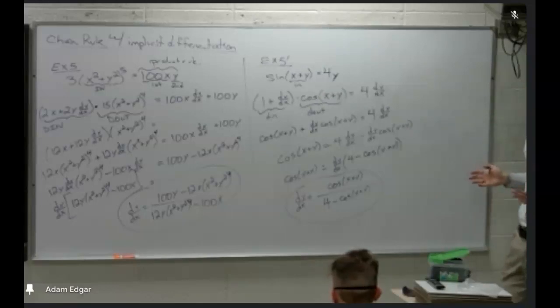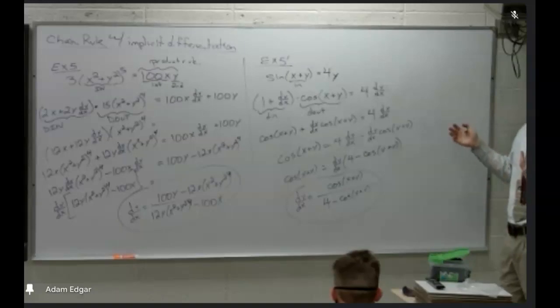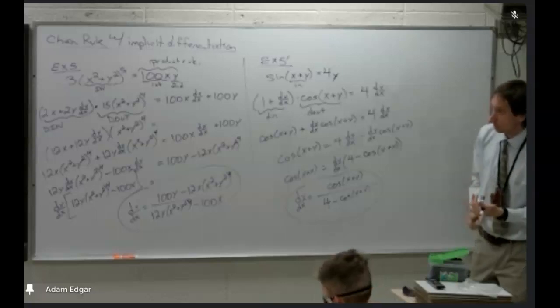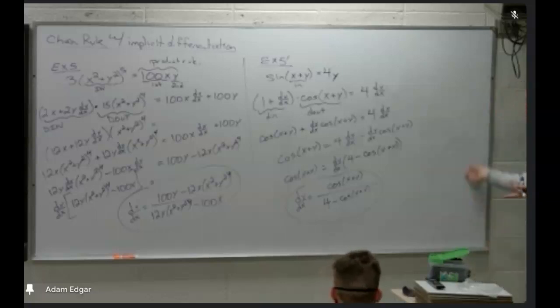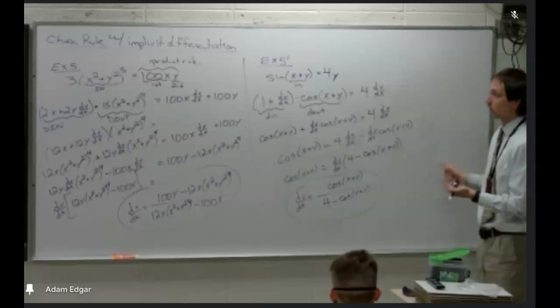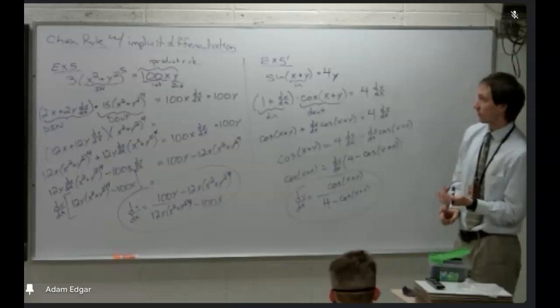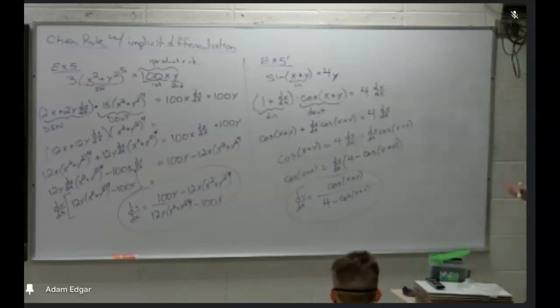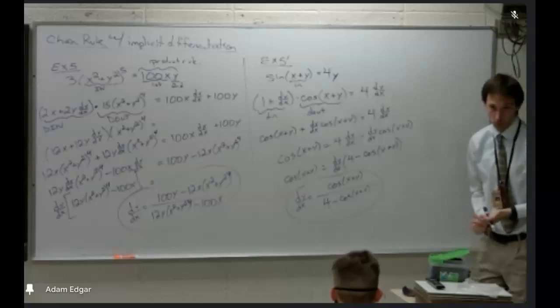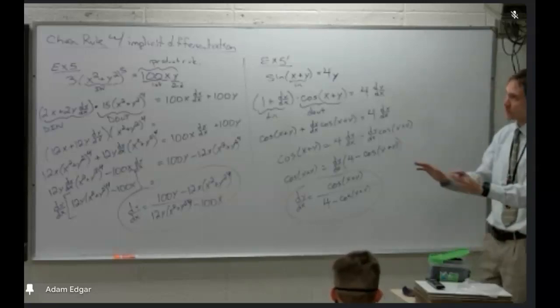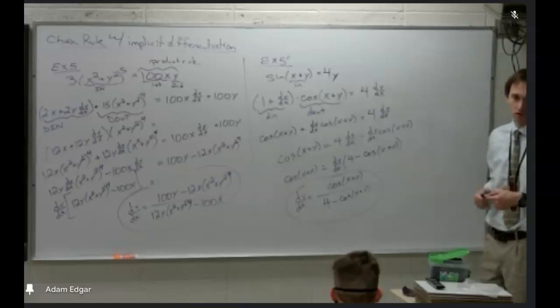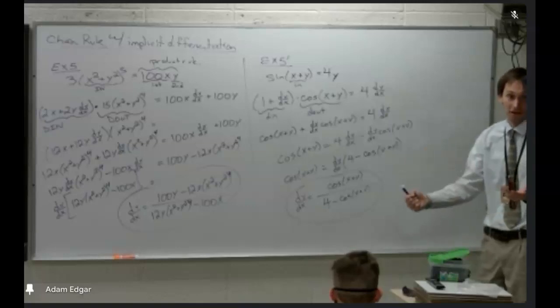So if you're not going to be here tomorrow, you've seen everything that we're going to get through with this. You've seen finding points where the tangent line is horizontal and finding points where the tangent line is vertical and writing the equation of the tangent line to the curve at a point and finding a second derivative and using chain rule with implicit differentiation and seeing trig functions in conjunction with implicit differentiation and seeing product rule and seeing quotient rule. So you've seen all the things there are to see with implicit differentiation. So you're ready for your quiz. Well, maybe not.